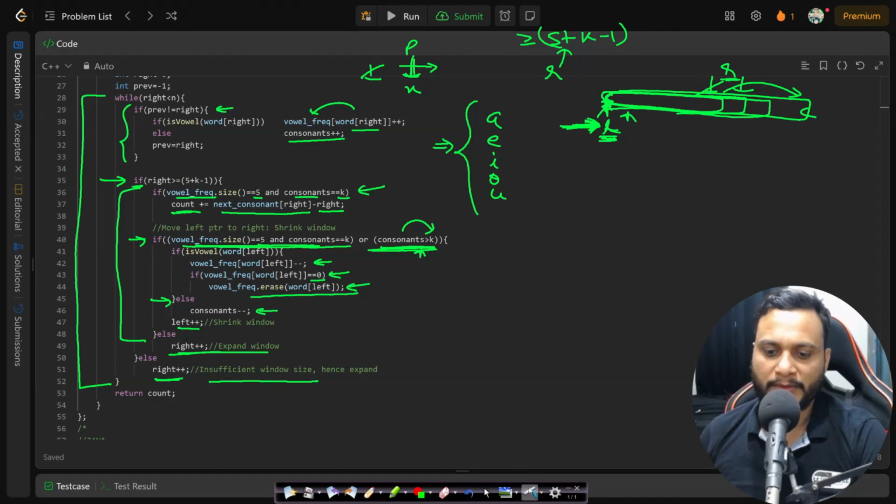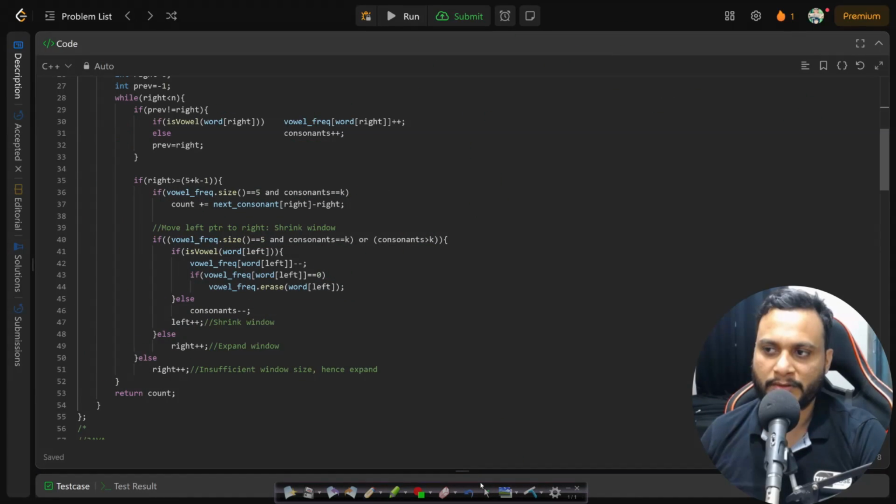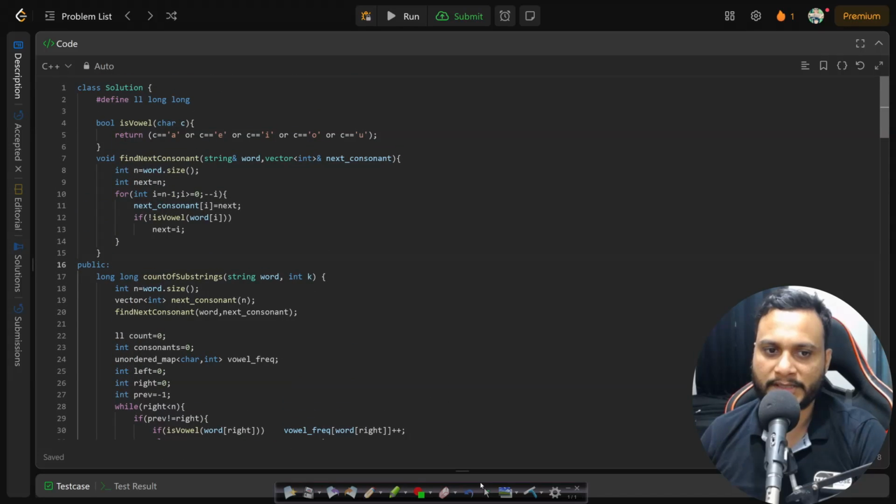So this problem may be a little bit complex, so it comes on the more complex side of the 2-pointer sliding window technique, but I think if you apply some effort and use your notebook, you should be able to solve this. If you still have any problem, then feel free to comment below and I'll try to help you as soon as possible.